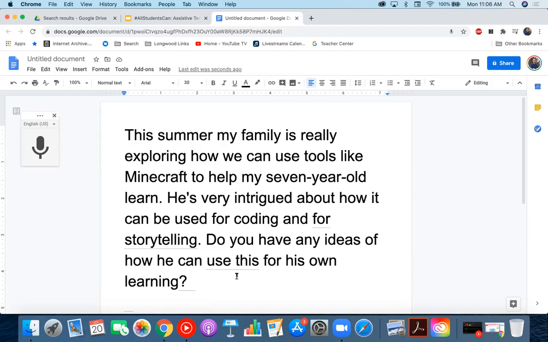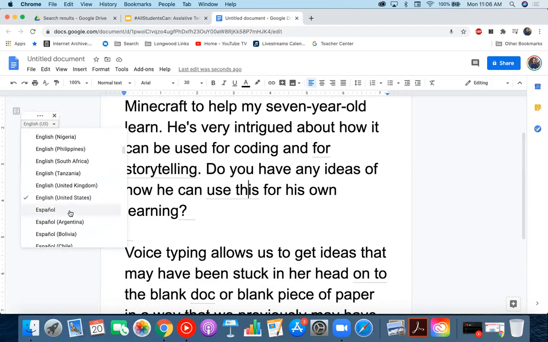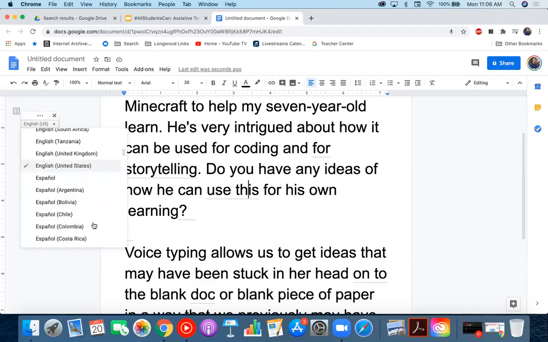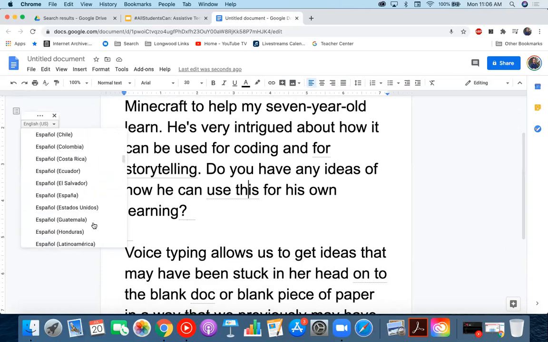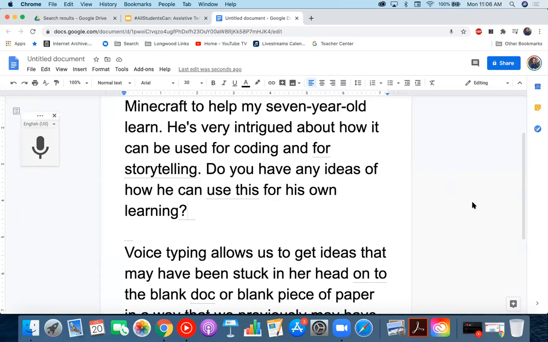Once we have our initial pieces in here, I want to skip over to the, oh, sorry, one last thing about voice to text. You'll notice right above the microphone, there's a little drop down. In here, we have probably 200 different languages or dialects we can select. By default, mine is United States, but there are probably 20 different Spanish ones in here. So our students from El Salvador or from Ecuador can find their particular dialect, and we can start to bridge that gap. I'm going to keep mine at English US for now.